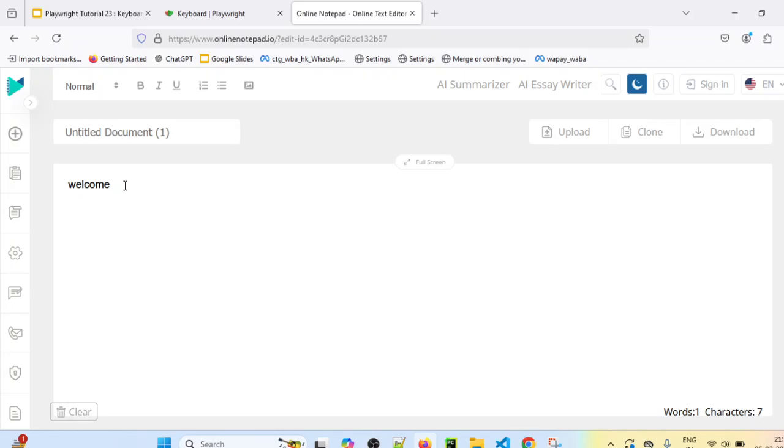By keyboard, how can we select normally? We have to select by using Control plus A. So when you press Control and A together, it will select this text. After selecting this text, I want to copy it. So we will copy by using Control C. So I have copied by using Control C.